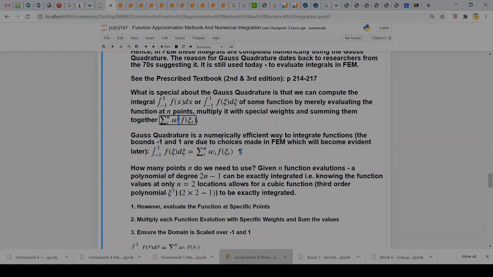Okay, so for one, the Gauss Quadrature is defined between -1 and 1. This is the standard form for it. Later on, when we start doing the finite element method, we're going to be choosing domains for our functions when we start mapping functions from one domain to another. And the domain that we map to, we'll choose on purpose to be between -1 and 1, because it will make our integration easier. These are the choices that we'll see reflected later on in the course. Okay.